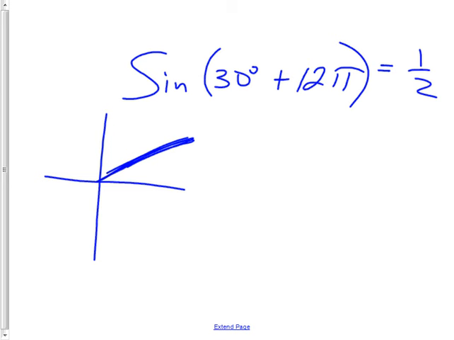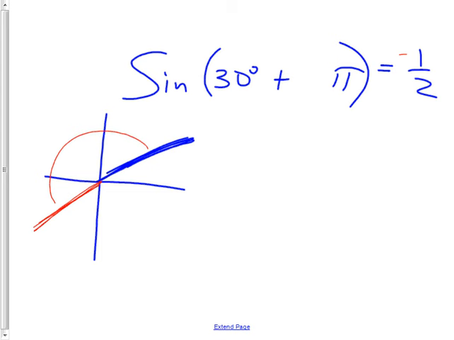Okay, so what if I change it to an odd number of pi's, like just pi? Then it goes over to the other side. I don't know if you've caught on to this pattern, but what happens to the answers always if you go to the other exact opposite side of the circle? It'll be the same thing except the opposite. So the answer to this is not 1/2. The answer to this is -1/2.